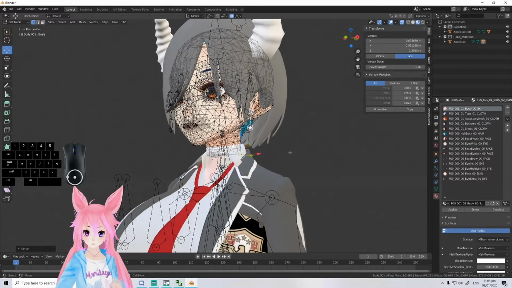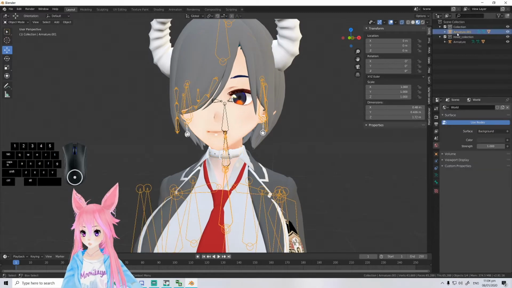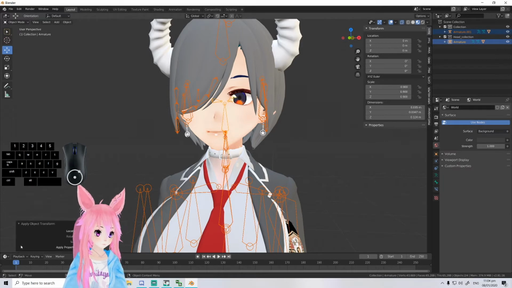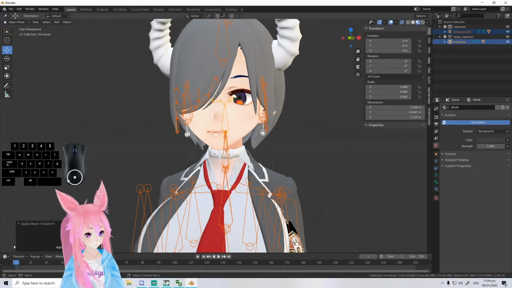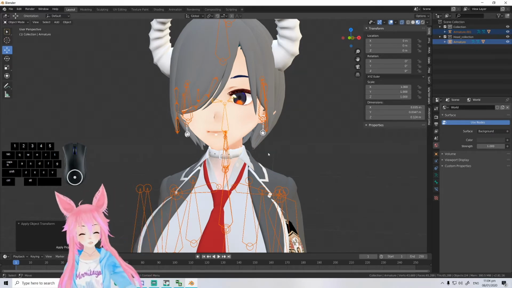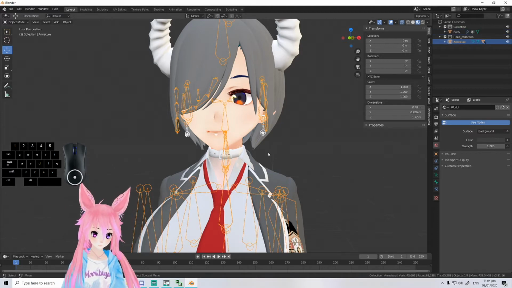Now, this is basically how you attach. So, you're gonna select both of the armatures. You're gonna do Control A, location, and now behind me, you're gonna tick all the boxes, and then Control J. Make sure you're in object mode.